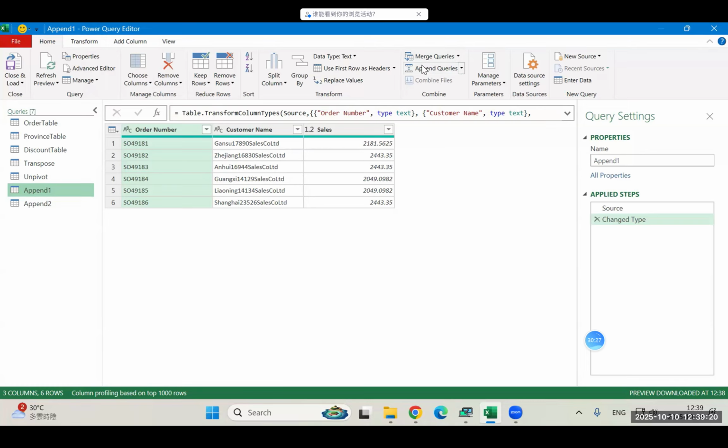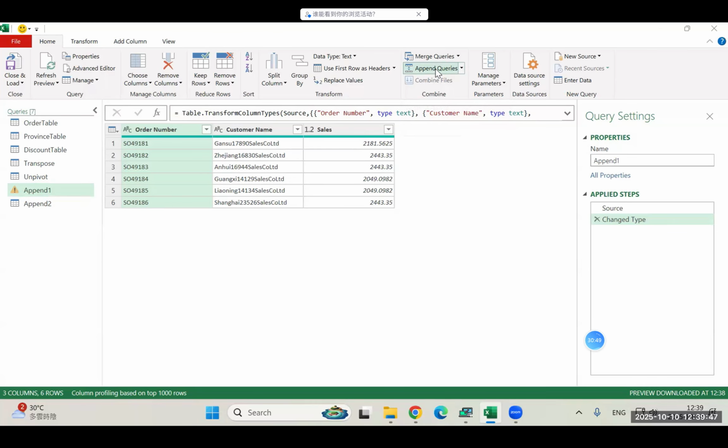There are two different icons. One is called merge, the other is called append. Sometimes I get confused by which is merge, which is append, but I think the icons are designed in a pretty good way. Because if you see the append icon, okay, we are combining two data sets vertically by joining their rows. Right. So here we know we should use append.